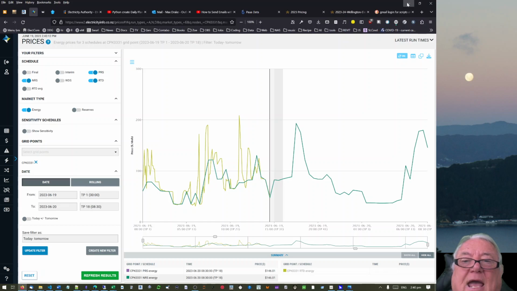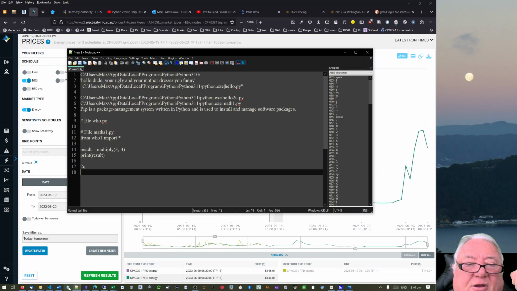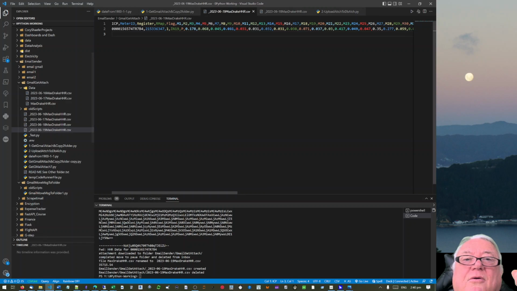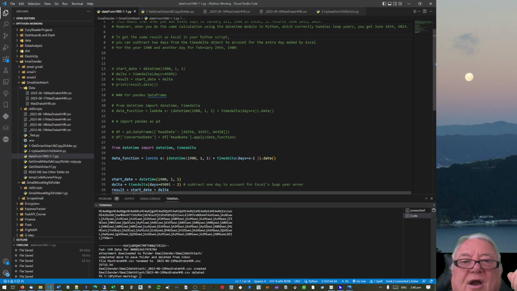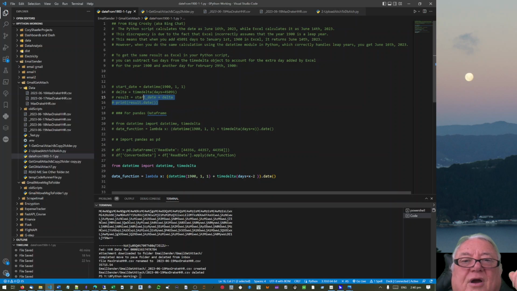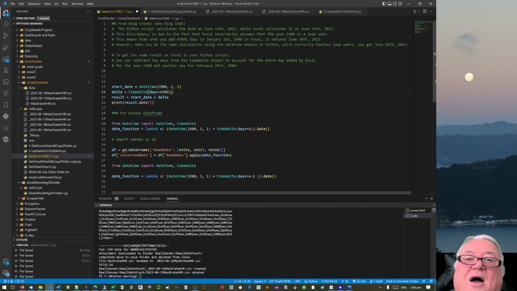So here's the thing. When I do this conversion, I said to old Bing Baby, hey, do me a conversion, write me a script, and it wrote me a script through here somewhere. Write me a script that will take the 1900 and then count the number of days. I can give you the number of days after that, and then give me the result in what today's date is. So it says it gets the result and converts it into date format.